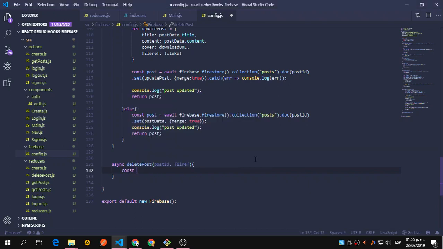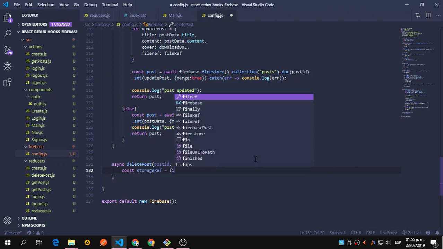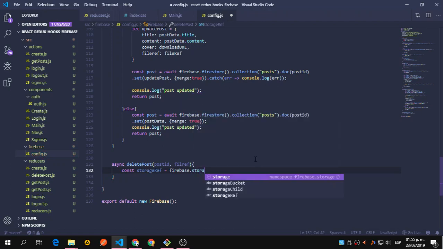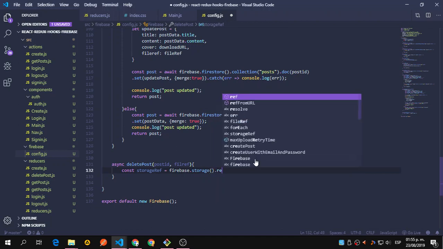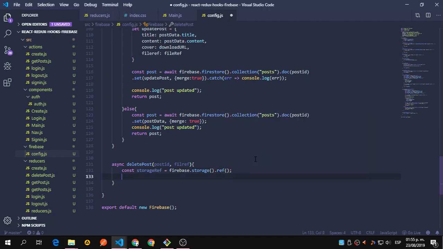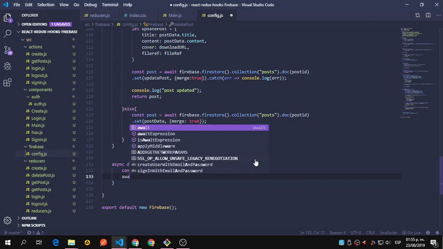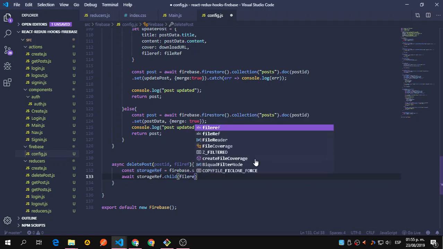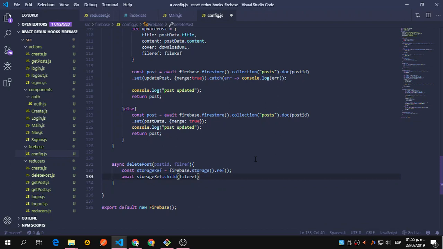So we're going to say constant storageRef equals Firebase.storage.ref. Now we're going to await the storageRef.child fileRef. I misspelled that one.